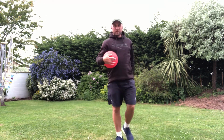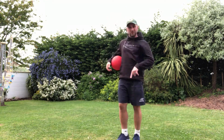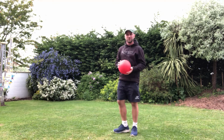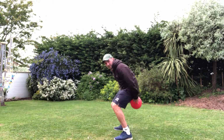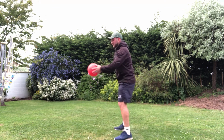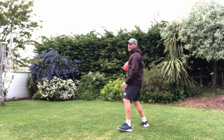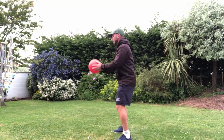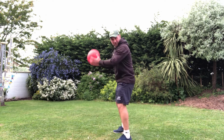Now, for some of you smarty pants, Elijah, Harvey, here it goes. We're going to try and do a loop challenge, a bit like we did our loop juggle where the ball goes round. I'm going to try and throw the ball over my head, catch it behind, bring it down through here, and then back in front. So it's going to go over, and then through my legs, and then back round again. So it's doing that loop.